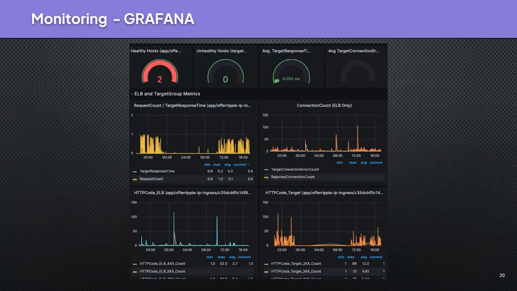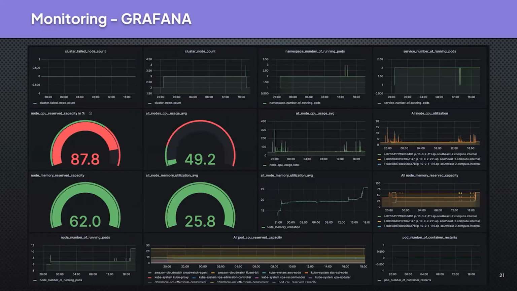For the monitoring part, we build a foundational and visual metrics and logging framework by integrating Grafana and CloudWatch. As shown in the screenshot, the Grafana dashboard provides real-time metrics for different aspects of the ELB. Vital statistics include host health, HTTP response codes, and potential exceptions, and are easily accessible.